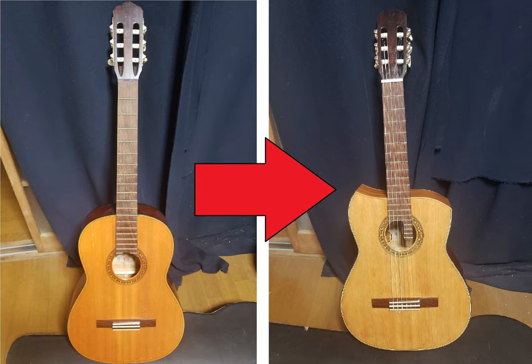So a terz guitar is like a smaller kind of guitar that has a higher range. It's basically the same notes as if you put a capo at the third fret of a guitar, which is how it came to be called the terz guitar, which means, I believe, third. It was a popular instrument in the 19th century. There's a lot of music written for duets of a terz guitar and a regular guitar, but you don't see them for sale very much these days.